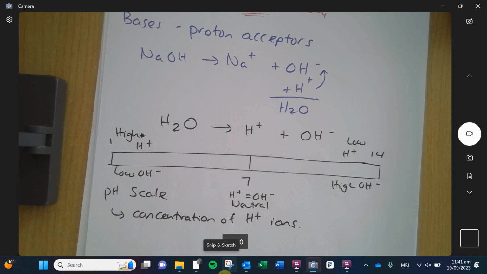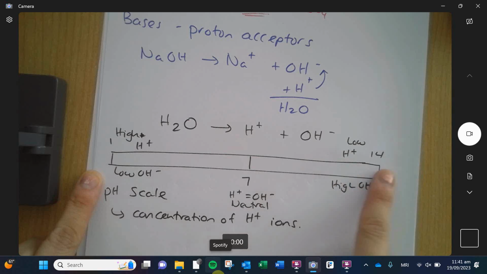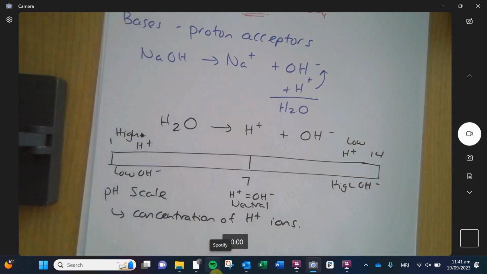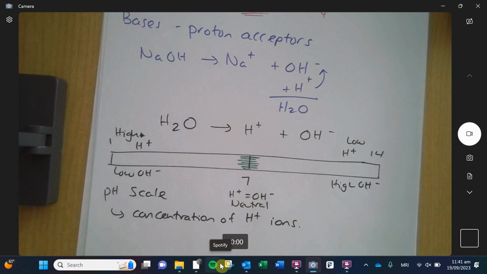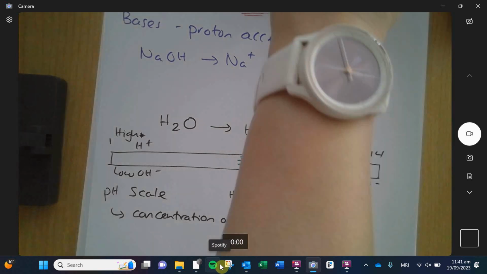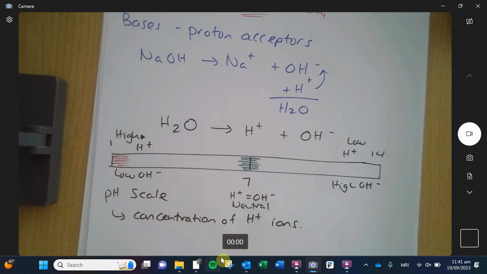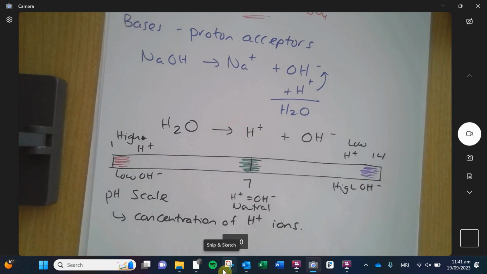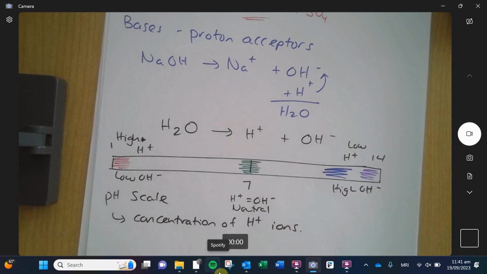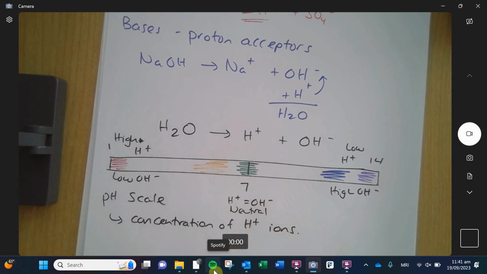We indicate the differences using something called universal indicator, and that helps us kind of color code what we see happening. So if something is neutral, it will be a green color and just follows the rainbow. On the low pH scale with the high acid, it'll be red. And then if it's really, really basic, then it's going to be purple. And it follows the rainbow scale. So if I was kind of there, it'd be blue. And then if I was going from this side, it would go yellow and then orange.